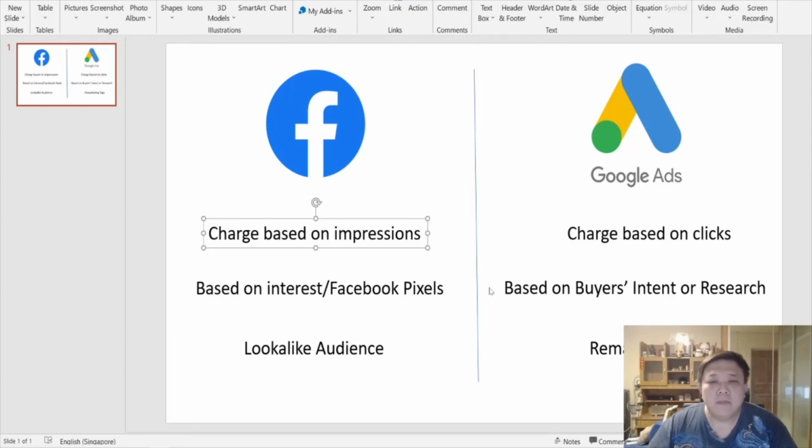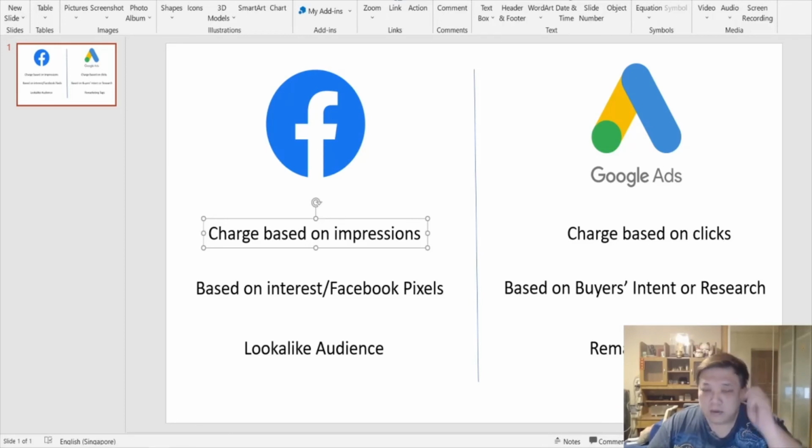Personally, I'm shifting a lot of my focus from Facebook over to Google Ads because, like I mentioned, even if I cannot track where my audience is, or whether your interests have shifted, I'm still able to effectively target you based on your search and your buyer's intent. So that also allows me to capture certain data that I wish to capture.